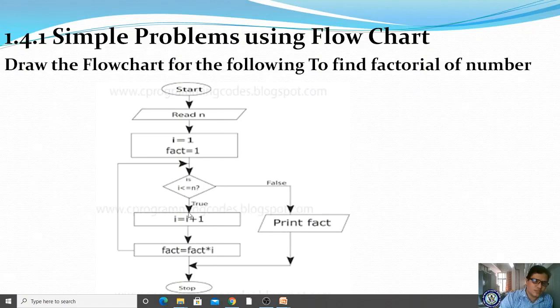If the condition is true, once again it will enter 3 plus 1 is 4, and you are processing 6 into 4, 6 4s are 24, right? So you are storing the fact, and once again it will come here, and it will come 5 less than or equal to 5, condition true. Once again it will enter 5 plus 1 is 6. Okay, 6. Now actually here we missed something, right?